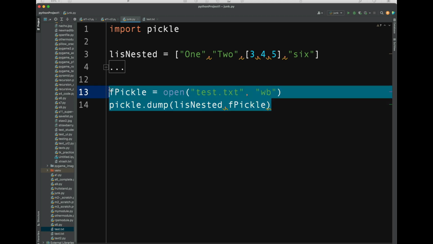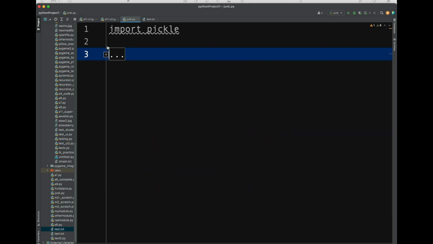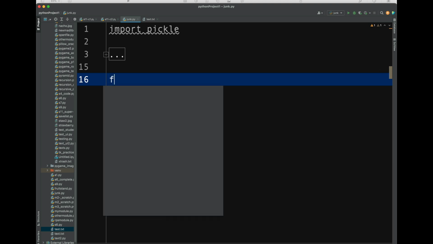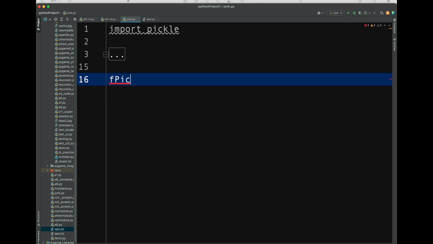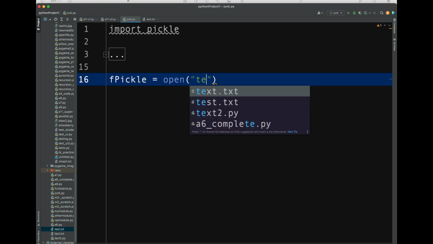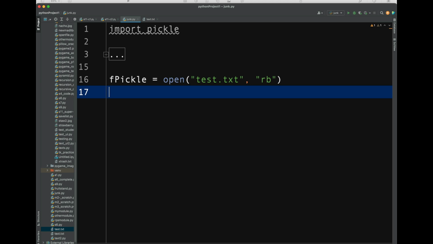So if I want to now, let's comment that out, and let's open that file and print its contents. So everything else is out. f equals open test.text, and we're going to open that to read binary. Don't forget to read binary for pickle.